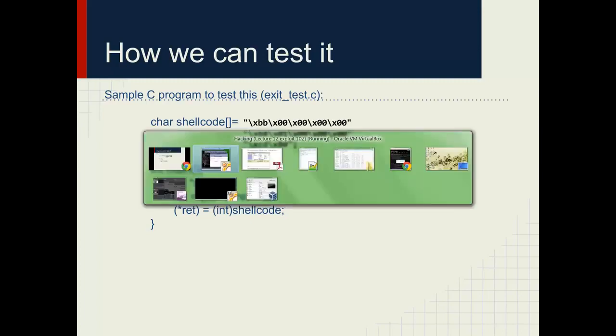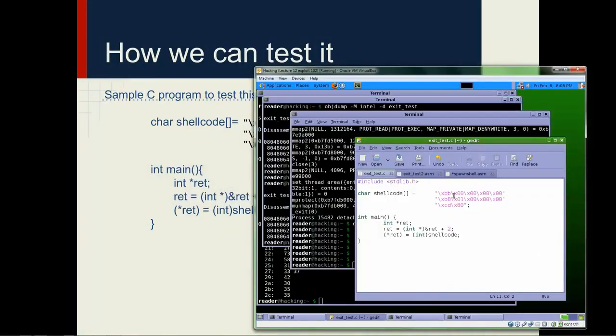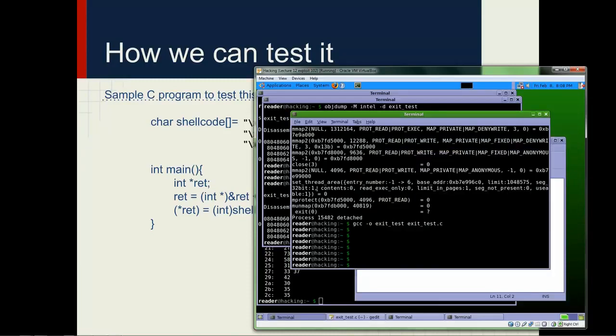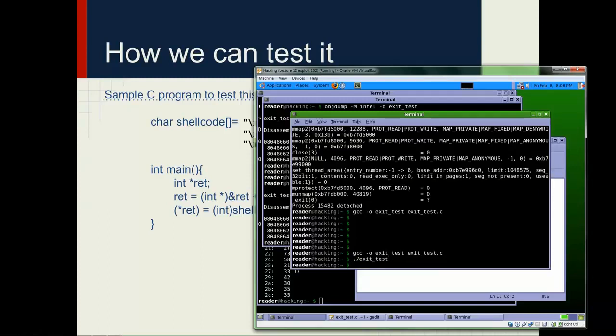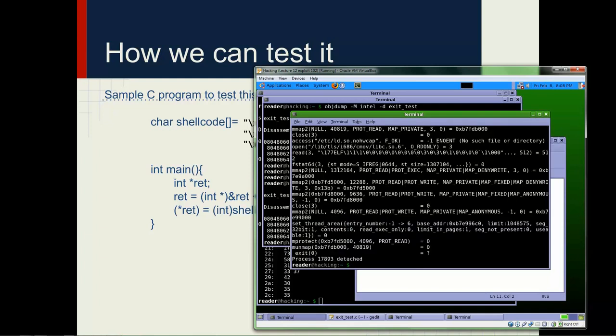So, given the following code, I have it running here in this VM. If we compile it and then run it, we can't really tell what it's doing. We're telling it to exit right away. So what we're going to have to do is trace the system calls to see what's going on. And you'll see that the very last thing being called is indeed exit.